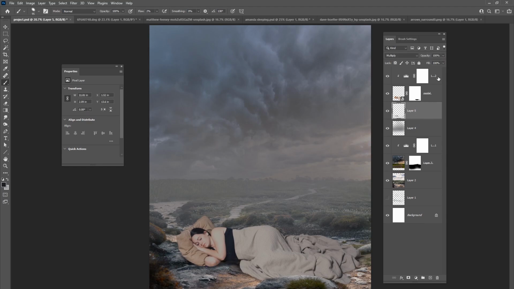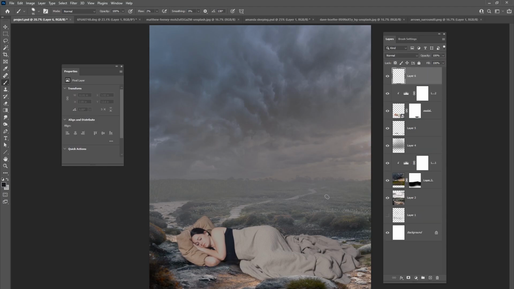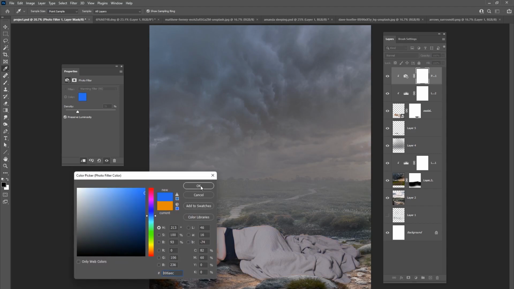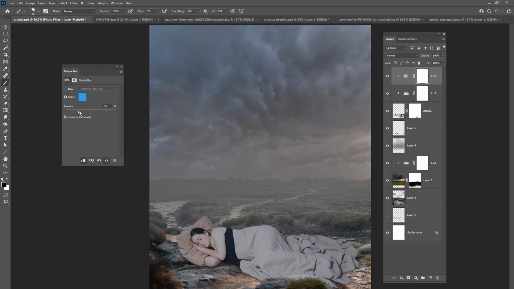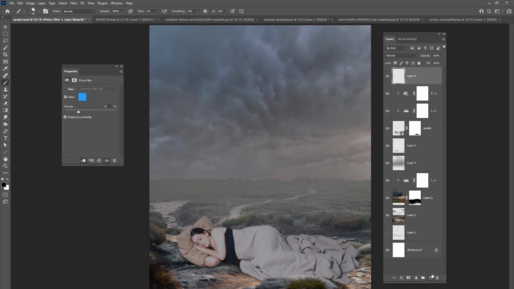All right. Now, let's continue up here. The color's just not quite exactly what I want, so I'm just going to play around with some other adjustment layers here. Let's try a little bit of blue. Something like that. Okay, that's all right. And then I'm going to do some dodging and burning real quick, so I'm just going to get a black brush, change it to soft light. I'm just going to paint in a little bit of shadows here and there.